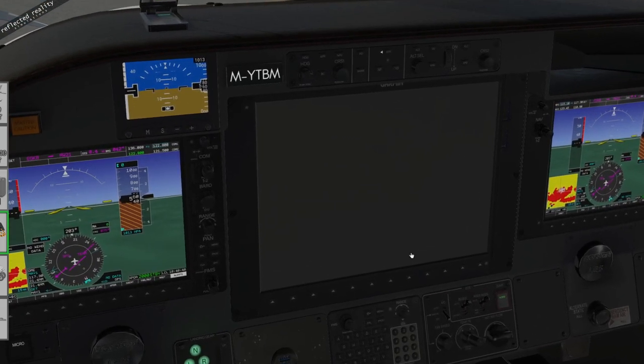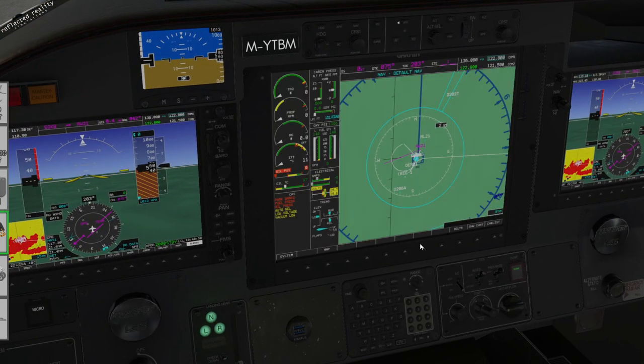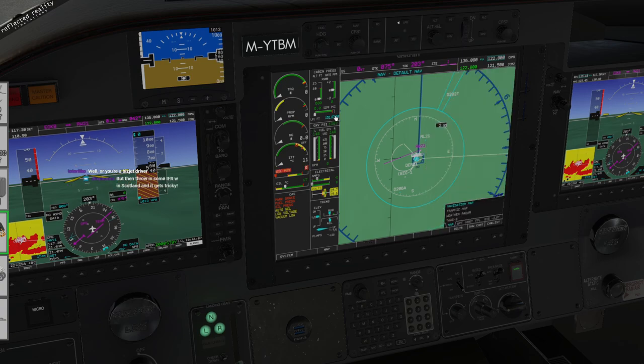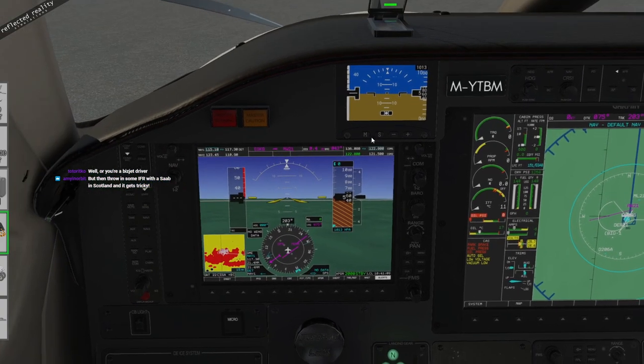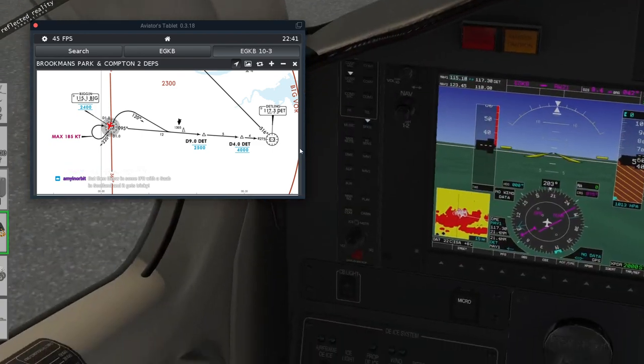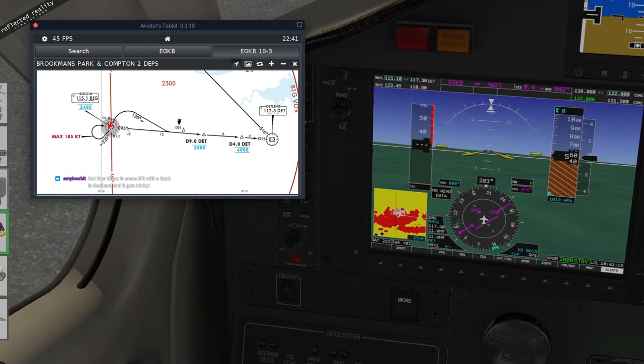So let's finish the setup now that we've got the battery online. I'll check on the system page here, make sure that we've got the correct fuel remaining figure. Now, if you're a business jet driver, it might get even more fun at a slightly higher airspeed, that's for sure. Landing field elevation is set. What we can finish up here is the radio and the MCP setup. I'll keep an eye on the battery voltage, but we should be fine.